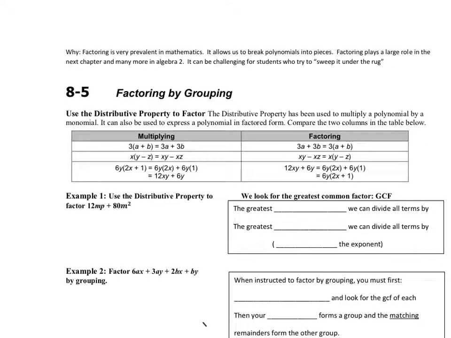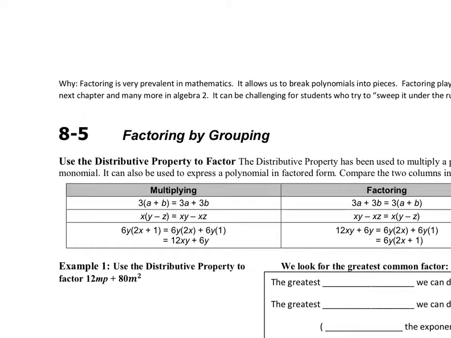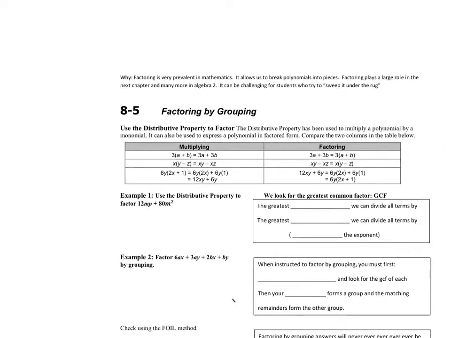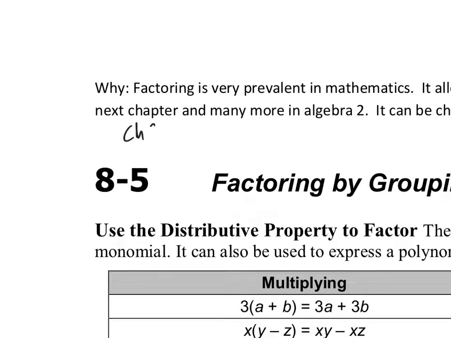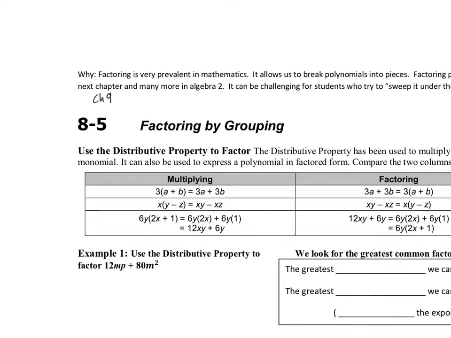Alright, so here we're going to look at 8.5, factoring by grouping. Here's the why. Factoring is very prevalent in mathematics. It allows us to break polynomials into pieces. Factoring plays a large role in the next chapter, so chapter 9. We're in chapter 8 right now, so in chapter 9. And many more in Algebra 2.